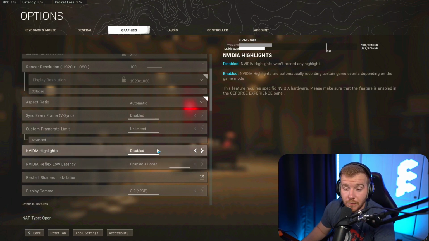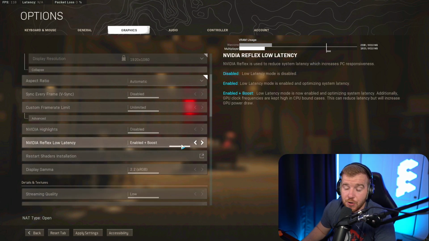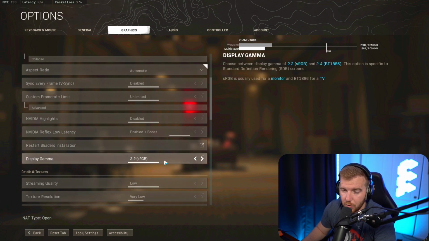So next, guys, NVIDIA Highlights disabled. It's a big one for sure. Enable plus boost has always been what I've done for these. I've tried disabled, I've tried enabled, but enable plus boost seems to give me the best and most consistent FPS. Like I said, different parts of the map are different. So if you want to test stuff, make sure you go to the same spot on the map every single time when you're testing things.